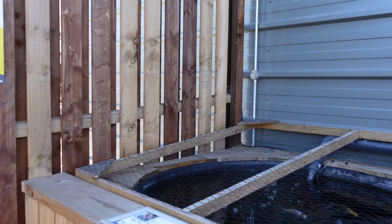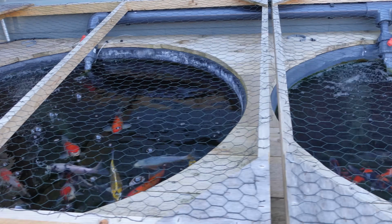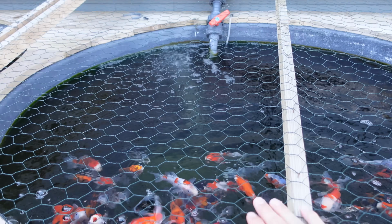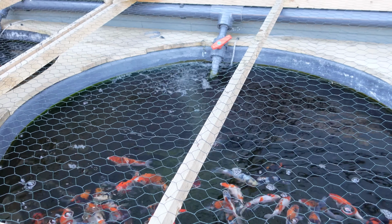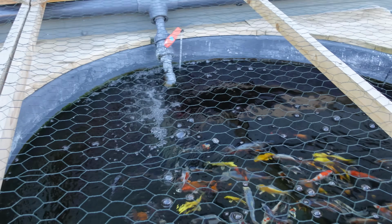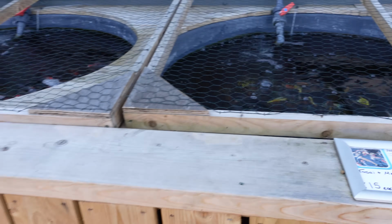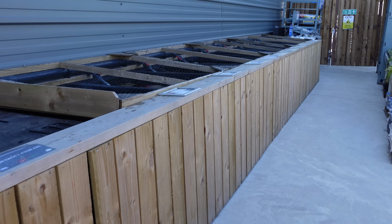So first up, we've got the Tosai mix, which is fish under 1 year old, priced at £90. We've got some Japanese Tosai here, probably around that 6-inch mark. We've got a mix of Shisui, Hiatsuri, Showa, Sanki, Kajakus. And then we've got another Tosai and metallic mix. Now, I would say if the fish are listed as Japanese, then the others potentially could be Israeli fish or come from a UK breeder otherwise.